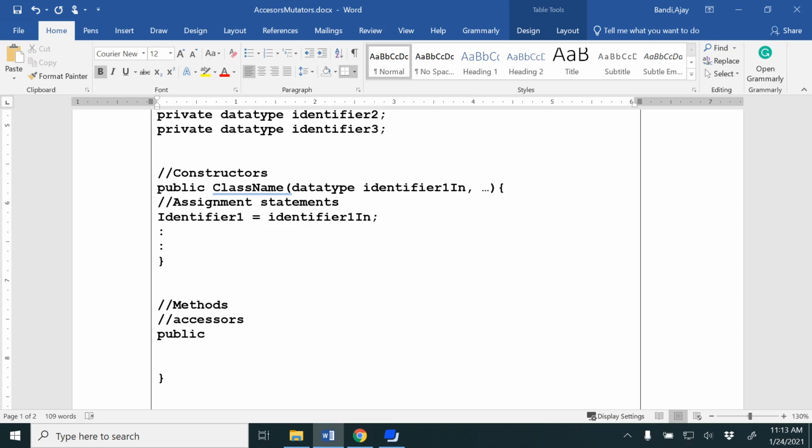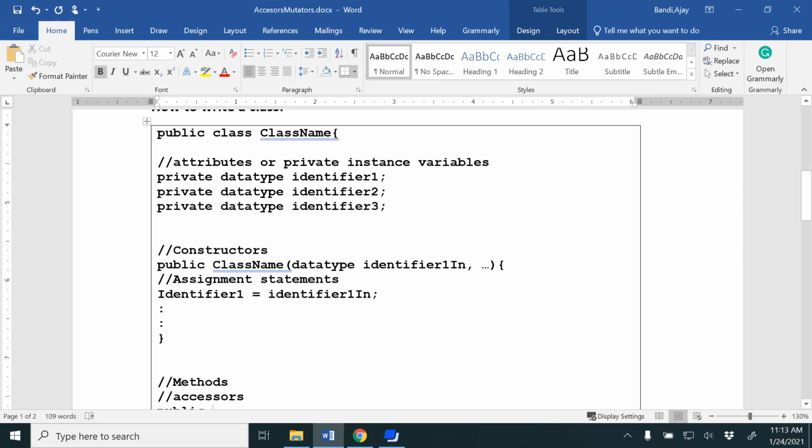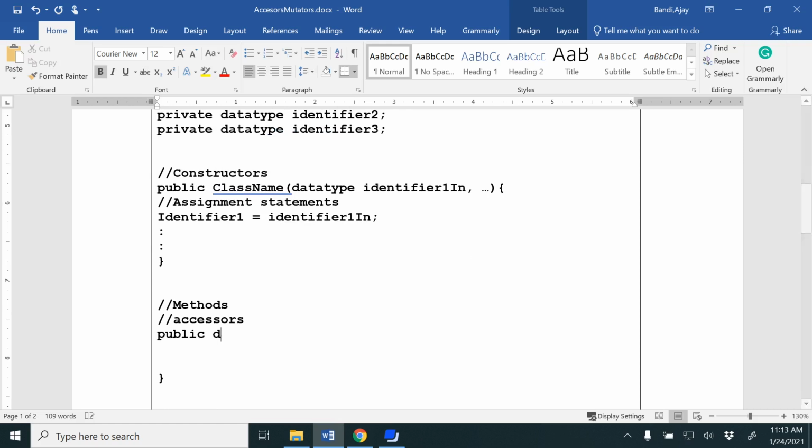So how to write that? Public. What we are going to access here is the data. What is the data that we have here? This is the data, right? So I'm going to write the data type because I need to access that particular thing. And then usually getter methods start with get, the method name get, and there won't be any parameters here.